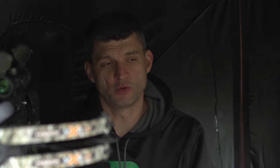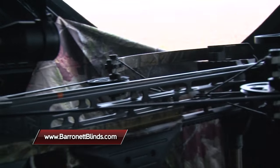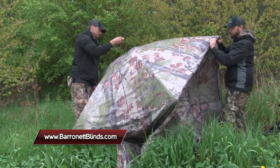So if you're going to try blind hunting with the mesh, I recommend that you do what we did here today — shoot through the mesh at a known yardage where you know you're accurate before you go out. If you are accurate with your setup, then it's just that much better concealment and you're going to be that much more effective as a blind hunter. For more information about this Pentagon blind or all of our Baronet blinds, check out BaronetBlinds.com.